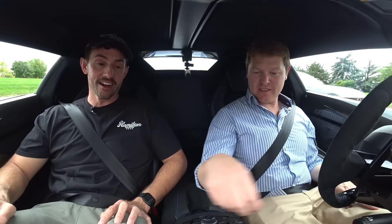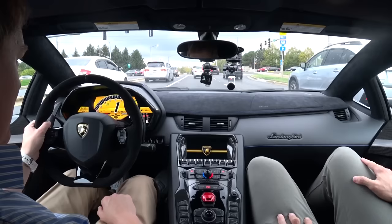I wonder what Revuelto will be like in 10 years when they're still being made. They really ride out their cars for a long time, don't they? Yeah. The Countach was, what, like 15 years of production? Something crazy like that? Even more. I think 17 or 18. Oh, my gosh. So up into sport now.